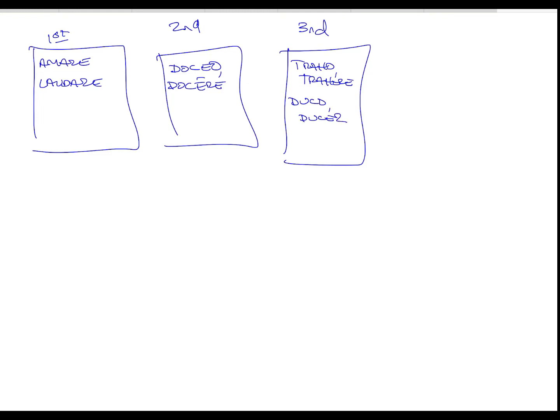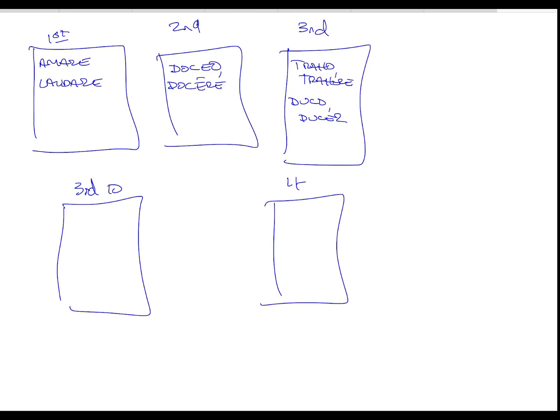Well, now I want you to start the third IO and the fourth conjugation verbs. In the third IO, I want you to put words like copio, copere. And in the fourth, we're going to put audio, audire. And continue on with these. And guess what? These are all the conjugations of verbs there are. How's that? That sounds great, doesn't it?